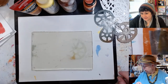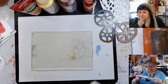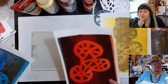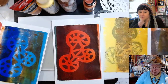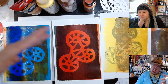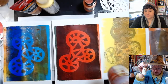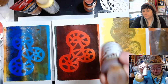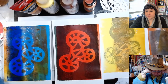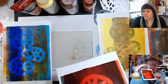All right, what are we doing next here? Just a quick review. We did yellow, we did crazy red, and we did blue. Look at the fabulous things that you get. Everybody should have this in their color collection. I find it indispensable. And I really do love, and remember, the green that I mixed up. You can still see it a little bit over here on the side where the print didn't take.